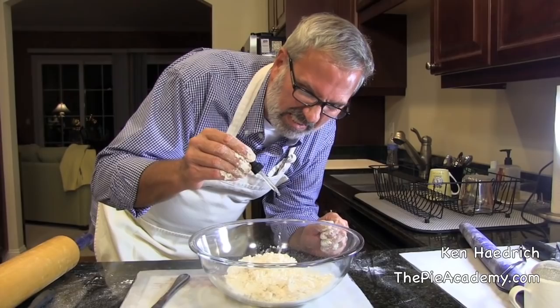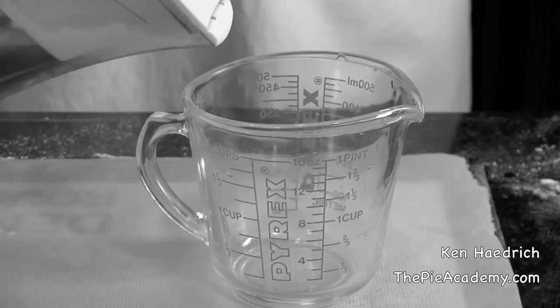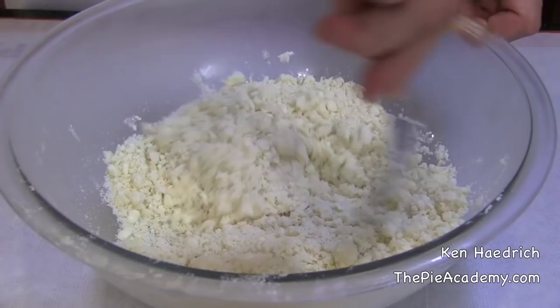Now listen very carefully. It's time to get over your fear of adding water to your pastry. We're not going to be wishy-washy about this anymore with little tentative drips and drizzles. Instead, we're gonna man up, cowboys and cowgirls, and pour it over the top all at once. Then we're gonna take our big pastry fork and stir it all up using what I call a stir-toss. The idea is to moisten everything while the mixture is still nice and loose, instead of pressing it all together right away when you start stirring.